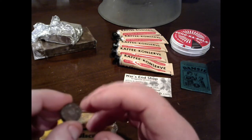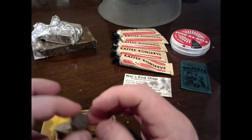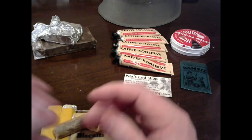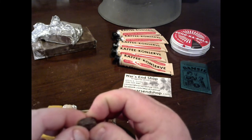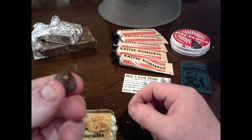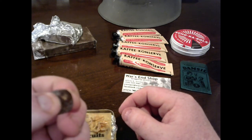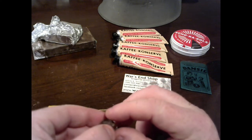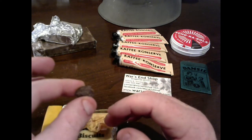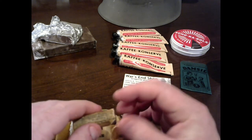This could be dropped in a cup of water as well, or just eaten and dissolved in your mouth. It was made to give you some vitamins and basically just to give you a pick-me-up, especially if you're hungry. Chocolate was a go-to food during World War II. We'll bite off a little corner right there — just a little piece. It's got a slight chocolate taste to it, not too much. We're going to stick this back in the pack and preserve it, and may send it off to someone else to enjoy.